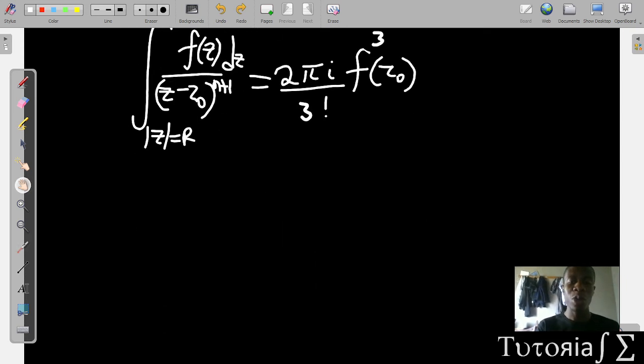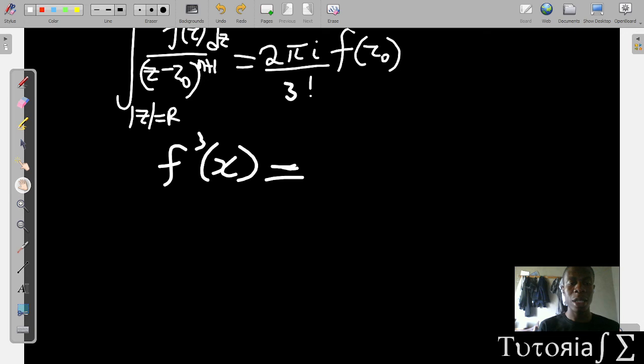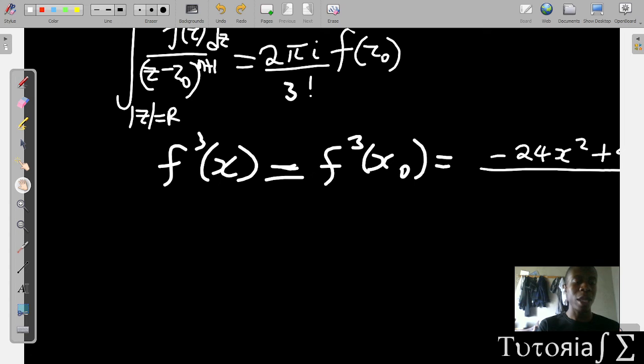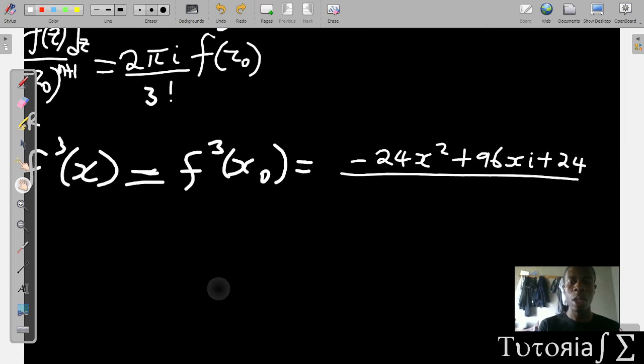I've already differentiated 3 times. So the final answer will be this, that. So this is the third derivative. So send me your second and first derivative, I check with you. I'll put the email in the description and you can get in touch. But this is the third derivative.